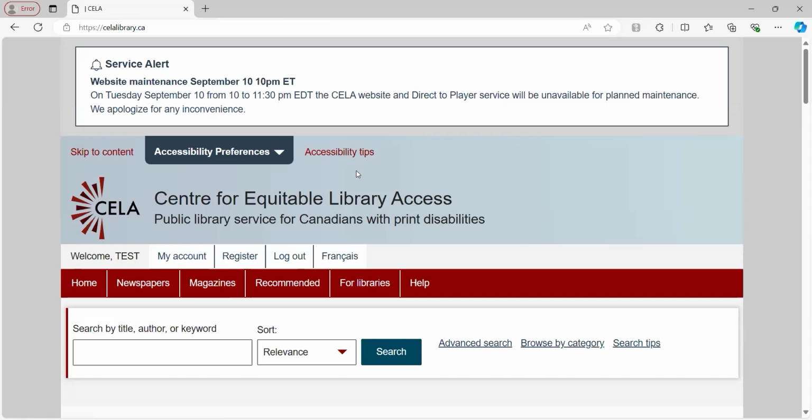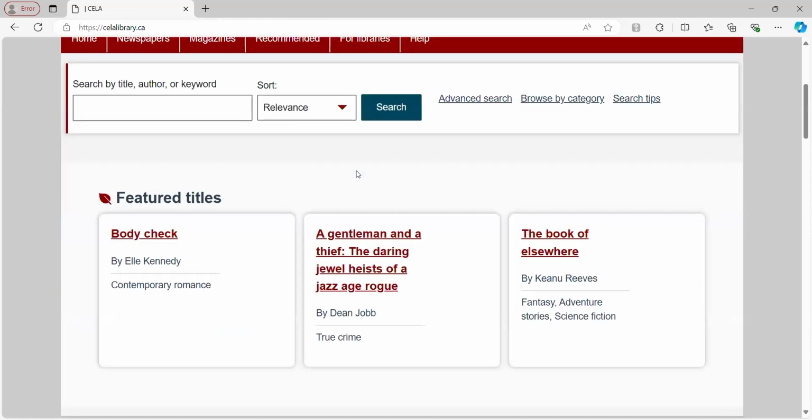And I will go by heading. Featured titles heading level 2. List and link search tips. Article. So right after the search, we have some search tips next to the search. Heading level 2 featured titles. Heading level 3 link. And they are updated every month, so it's worth looking at them. In fact, you might see them in the open book if you're subscribed to it in our newsletter.